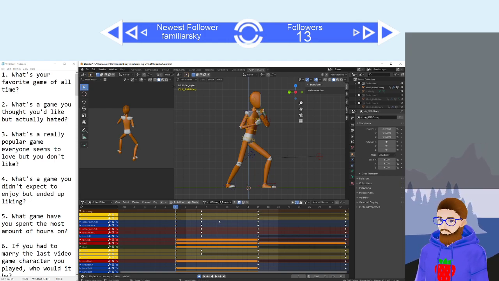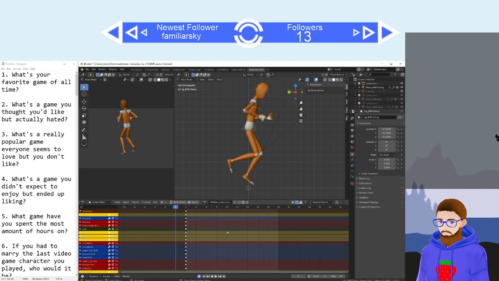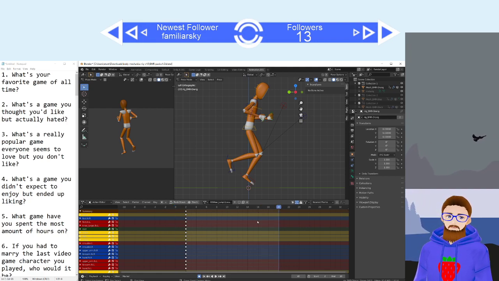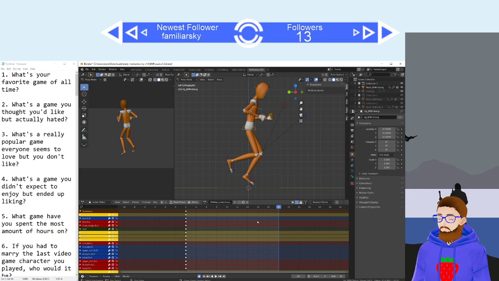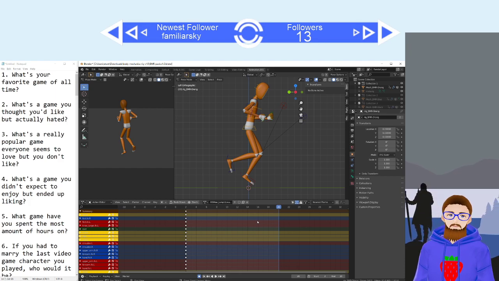Ooh. I mean, I could go with the meme answer and say Cyberpunk, but I don't really like to talk about that right now. I'll just mention this. I think that it became a trend to hate Cyberpunk, no matter how good or bad it actually was. I do think it was overhyped, and I do think they've severely underdelivered, and I do think they deserve a lot of what they're getting. But that game will eventually be good. At least I hope so.